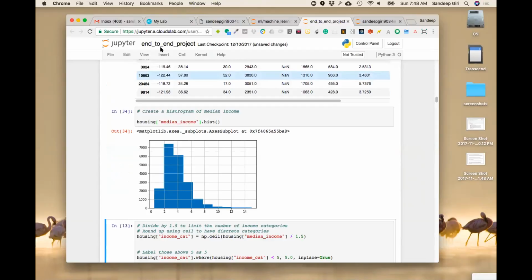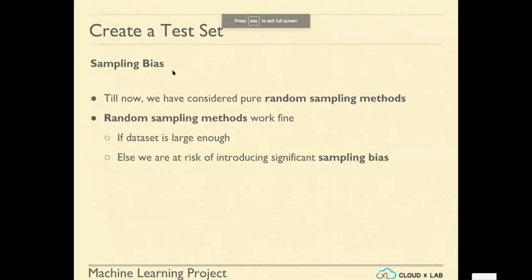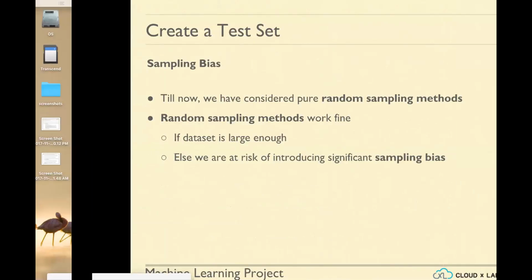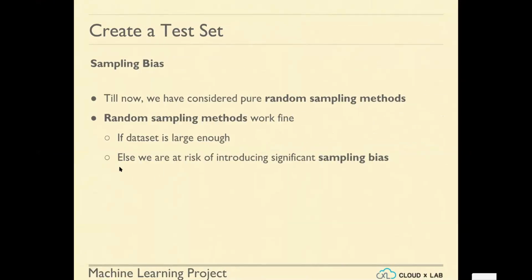We've talked about these parts. I think this is where we need to start. We'll talk about the histogram later. Till here, we're done. Now we resolved our issue with something called snooping bias, right? Now let's talk about another very important thing called sampling bias. You will understand why I'm talking about it.